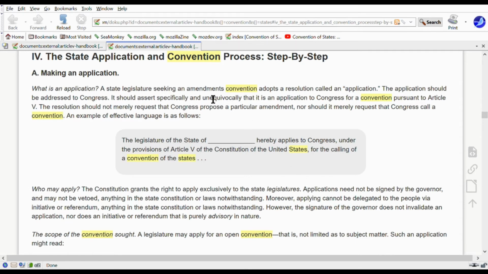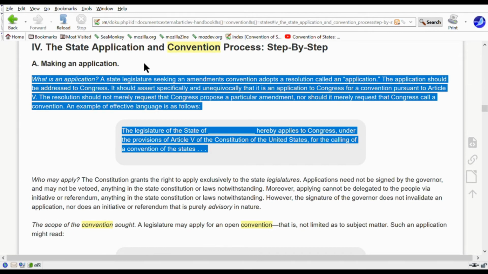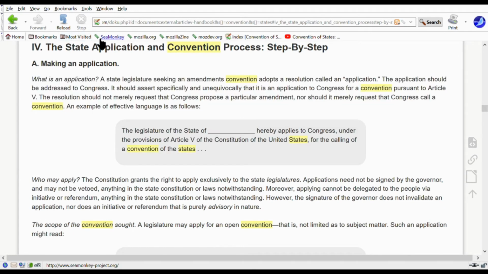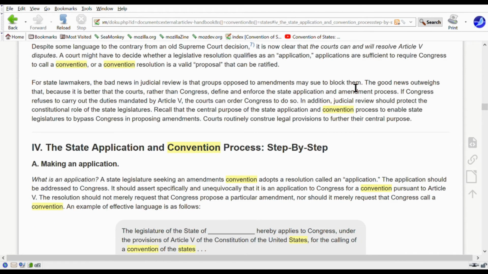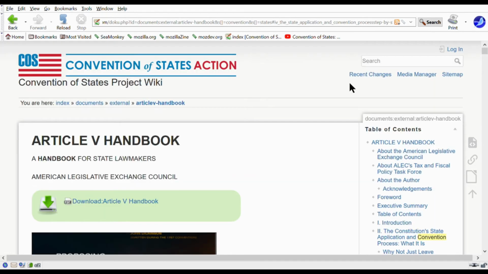So now let's think about that a little bit. Let's do another search. Back to our original search. We'll hit home again, and let's search for the phrase "convention of states," and you do that by enclosing your search terms in double quotes.